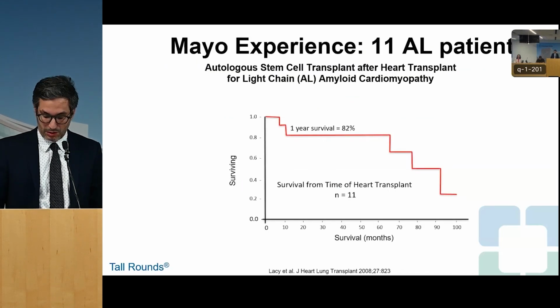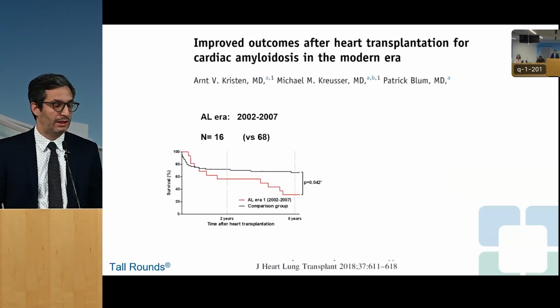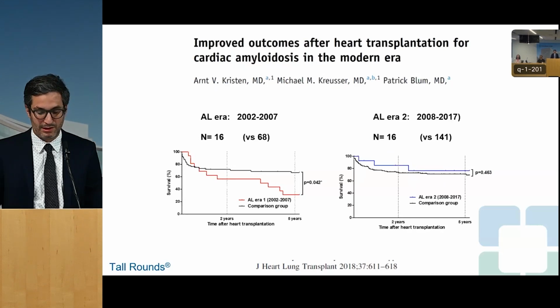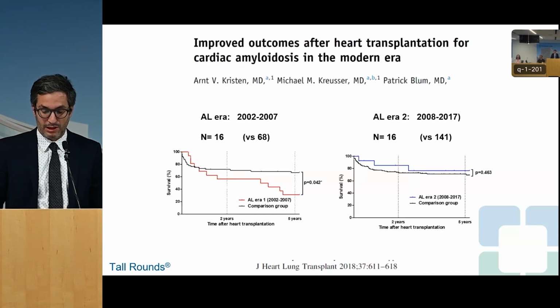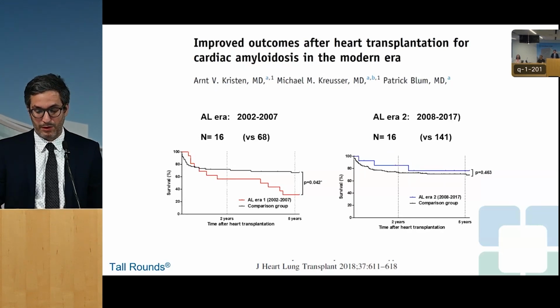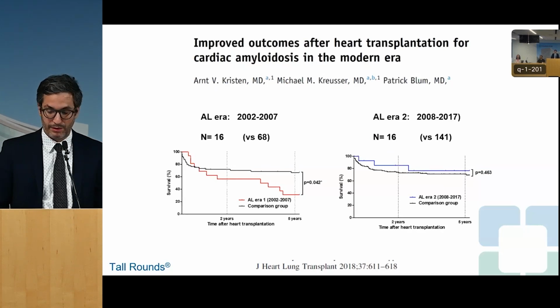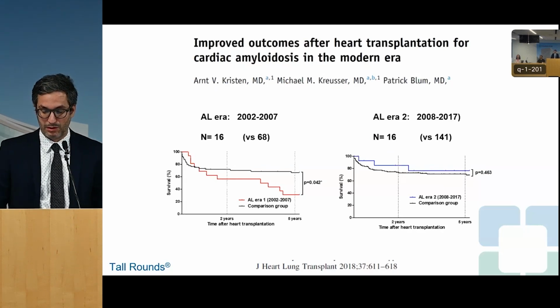The Mayo experience also looked at AL, and they confirmed the same findings that Dr. Estep had seen. If you look there in era 1, from 2002 to 2007, the survival at the 5-year mark was not as good, but in era 2 it has improved significantly. You see it on the blue mark there, where the survival is much better.